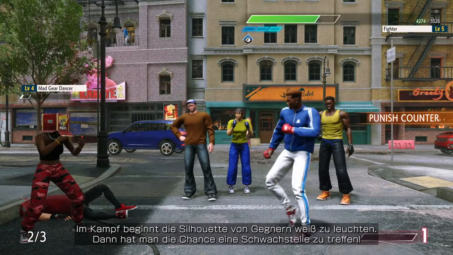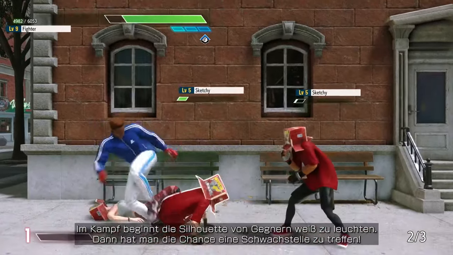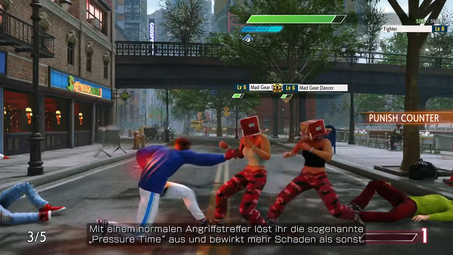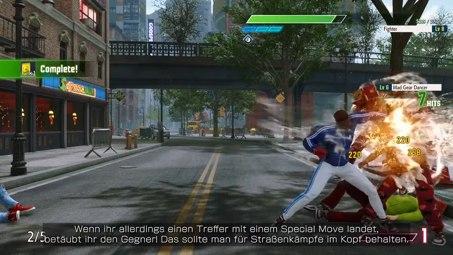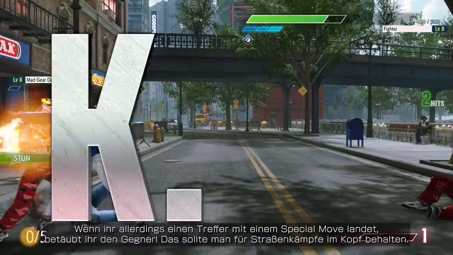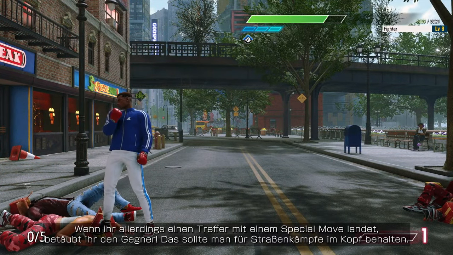During battle, opponents will start to glow white. This is when you have an opening to strike during an enemy's weakest point. Landing a normal attack here will trigger what we call pressure time, and you'll do more damage than usual. However, if you can land a special move, it'll take you one step further. You'll put them into a stunned state. Keep this in mind when battling on the streets.